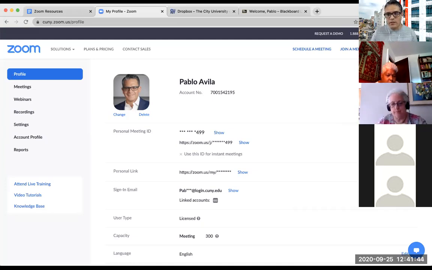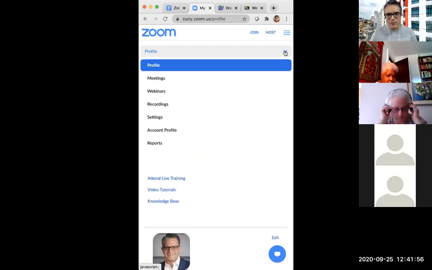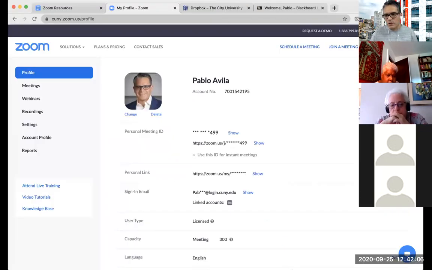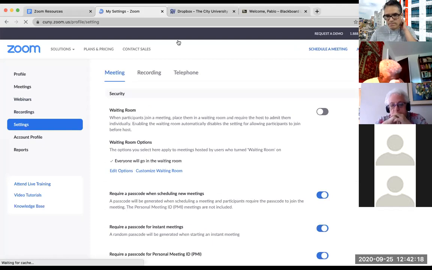In some cases, some users may have their pages minimized, as you can see right now. So obviously, if that is the case, you may not see the settings right away. But if you click on this arrow right here, you may be able to see settings. So again, in some cases, users may have just minimized the resolution of the browser, and sometimes the settings may not fully display. But every user, if you log into your CUNY account, you land on a page like this, and you will see the settings on the right side.